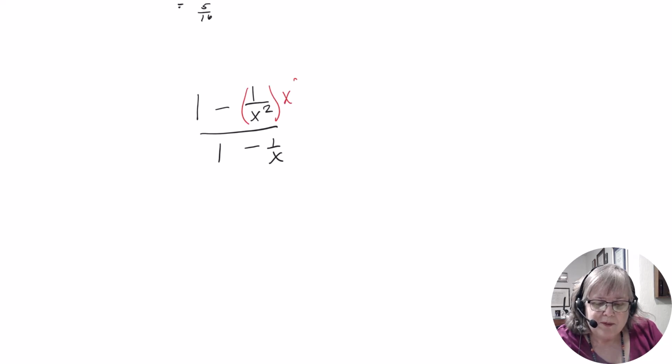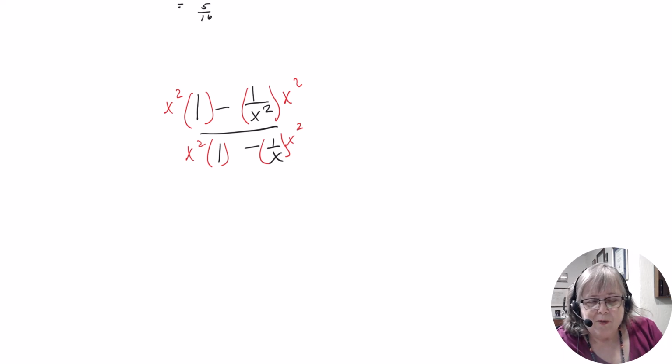So this gets multiplied by x squared. Everything on top gets multiplied by x squared, even if it wasn't a fraction to start with, because what you multiply the top by, you multiply the bottom by, and you multiply all the top, not some of the top. Now, so here we go. So this x squared times 1 is x squared. This x squared cancels this x squared, and you have minus 1 over. X squared times 1 is x squared.